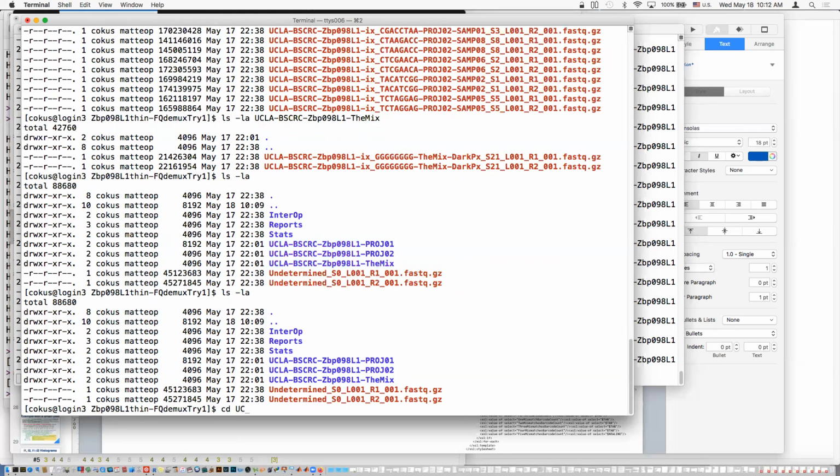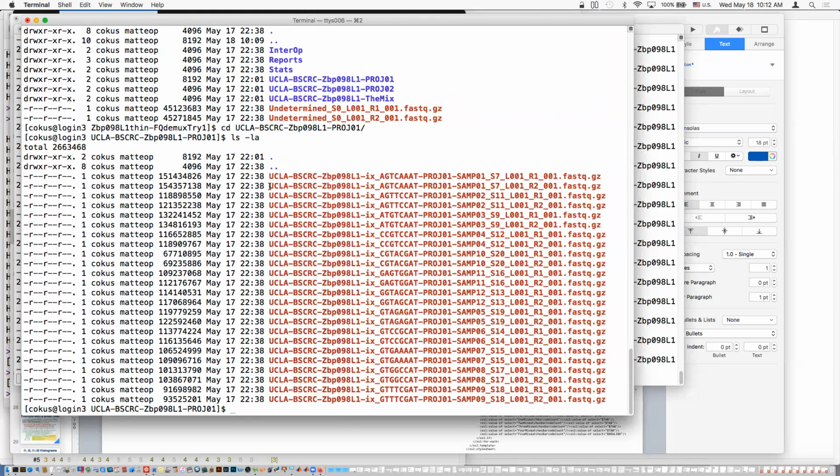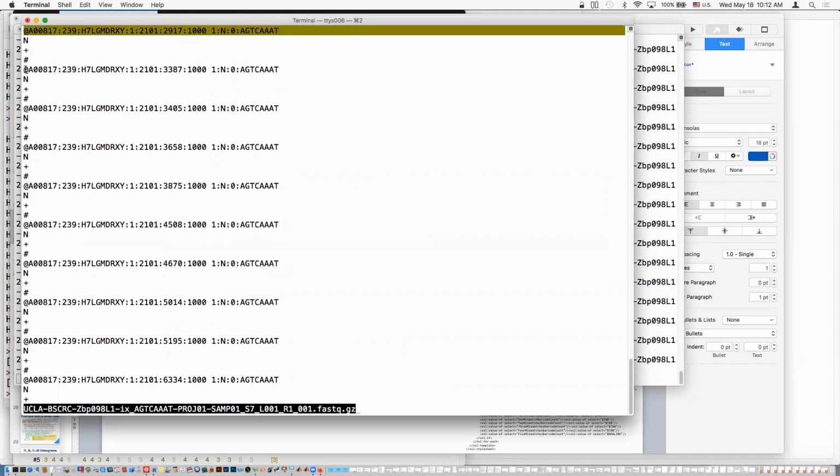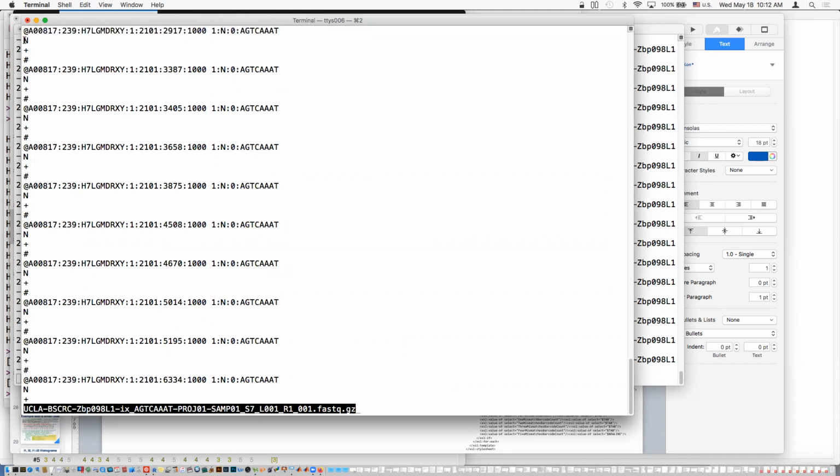And then the read names inside are almost exactly the same as the read names were before, but you do get the index sequence in there. So if I look at one of these FASTQ outputs, here are the read names, and these are cut down to 1 base, of course. But instead, we used to have a 0 here. If you remember, the non-Demux file was always a 0. But now we actually have the index read sequence.